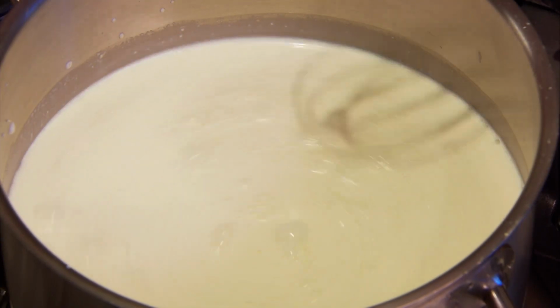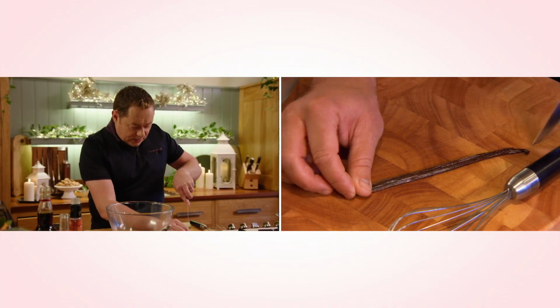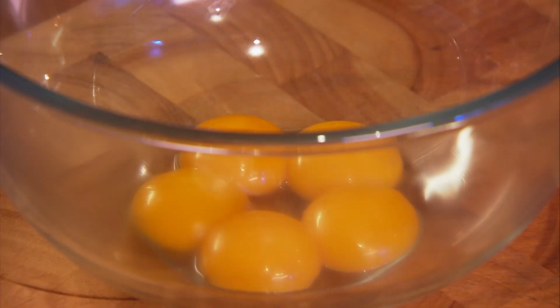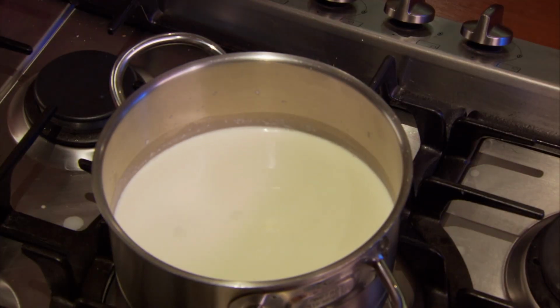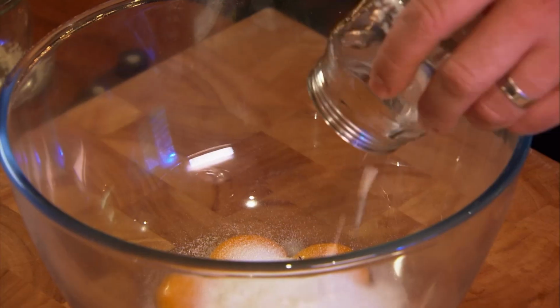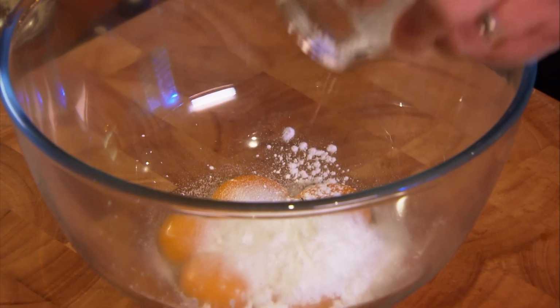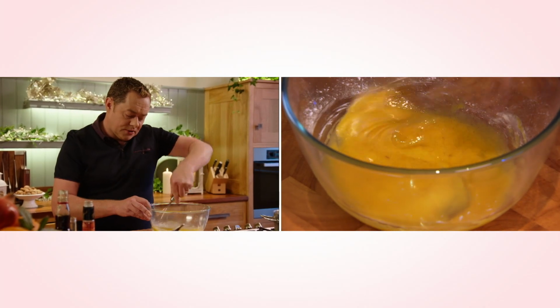So meanwhile, I have eggs separated, 5 eggs. Put in some vanilla and scrape out all the seeds. Drop them in. With the skin, we're going to infuse the actual milk and cream with that. Just give that a little whisk, because there are still some seeds in there. For our custard, some sugar, a little bit of caster sugar, and then some corn flour. Now this is important because it kind of protects the custard. So you're really just whisking this for a minute or two, dissolving the sugar, and dispersing the vanilla seeds.